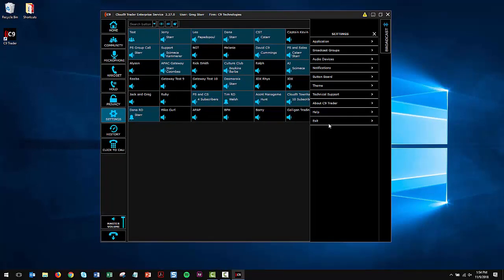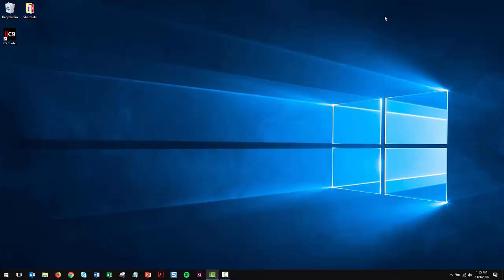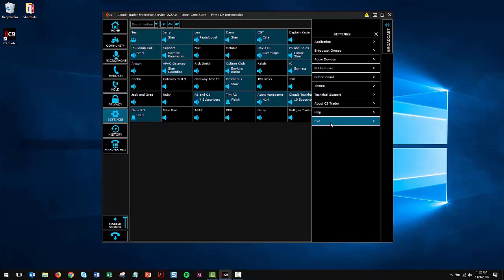Many times, users will attempt to close the application by clicking the X icon in the top corner. When that is clicked, the interface itself disappears. However, the application is still running in the background on the user's PC. To bring the application back up, come to the system tray in the bottom corner, right-click on the C9 icon, and then click Open Window. This concludes the introduction to Cloud9 settings menu.